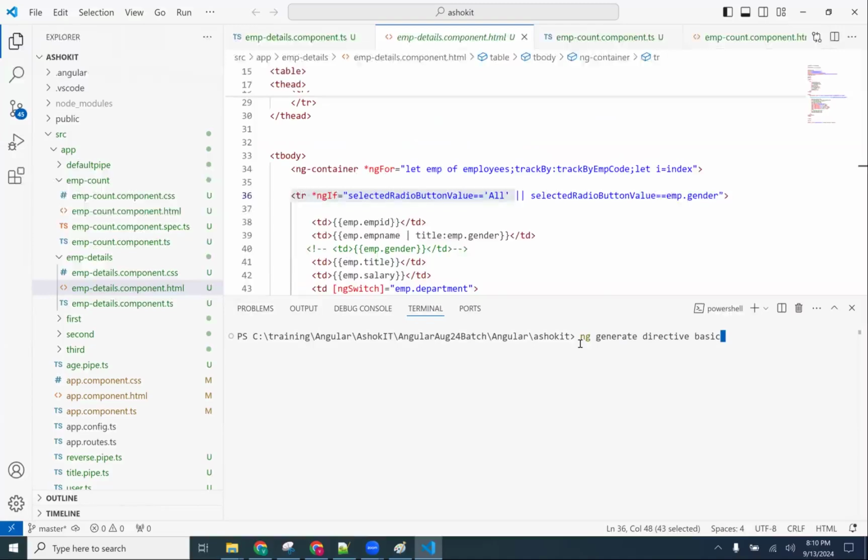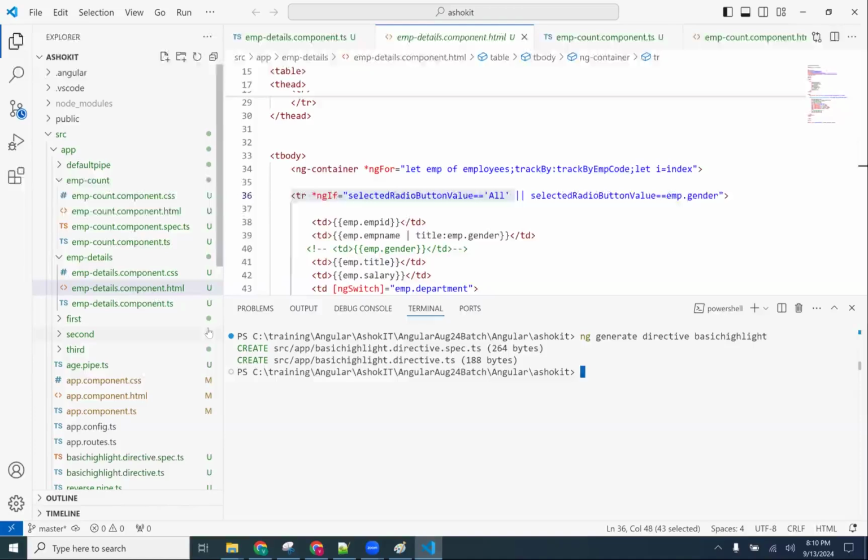And what directive am I going to write here? Basic highlight. My directive name is basicHighlight; any name I can give. What I want to do is highlight something, a DOM element. That is basic highlight. I want to create a directive here.